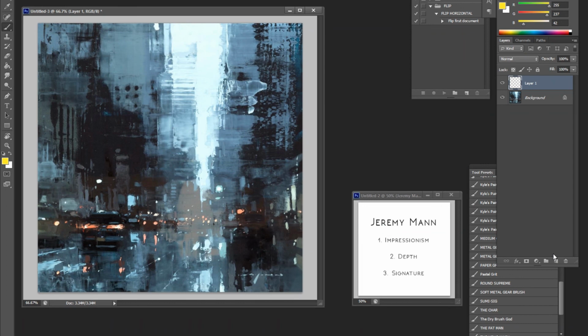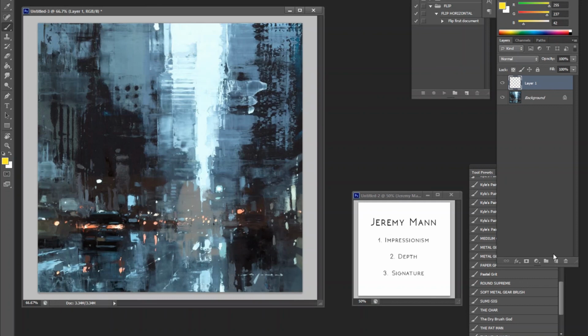So last but not least, the signature. This is a very seldomly talked about thing, but signature matters. And every artist has their own little idea of where they want to put the signature as well as what they want to make it look like.